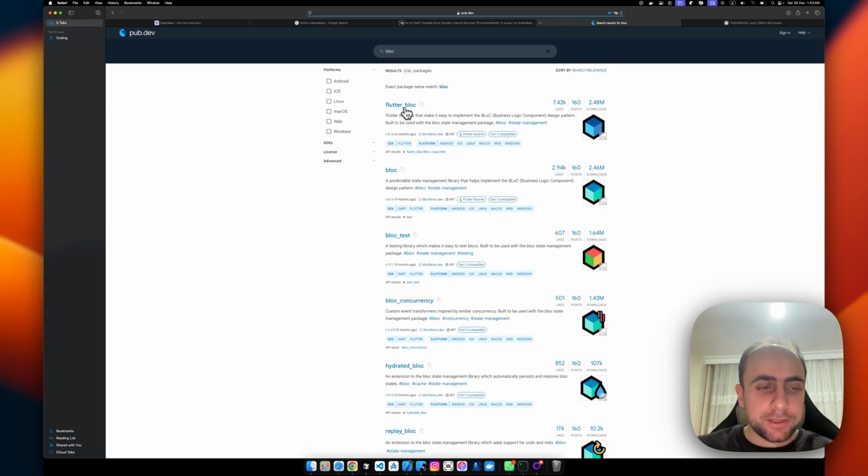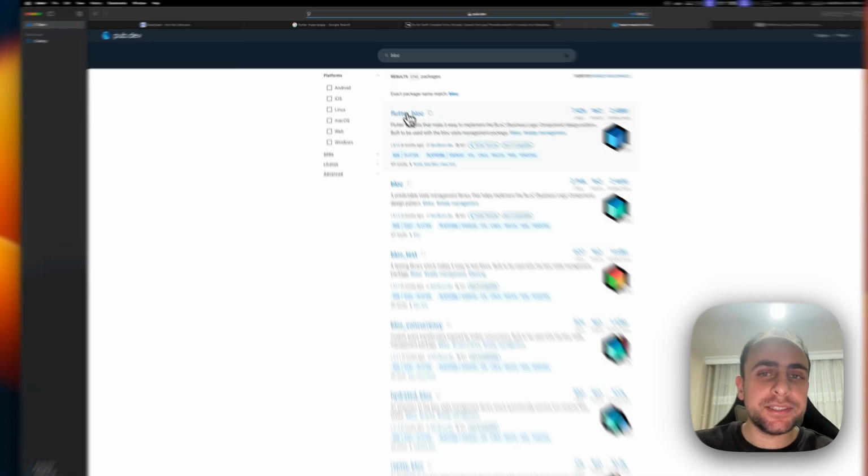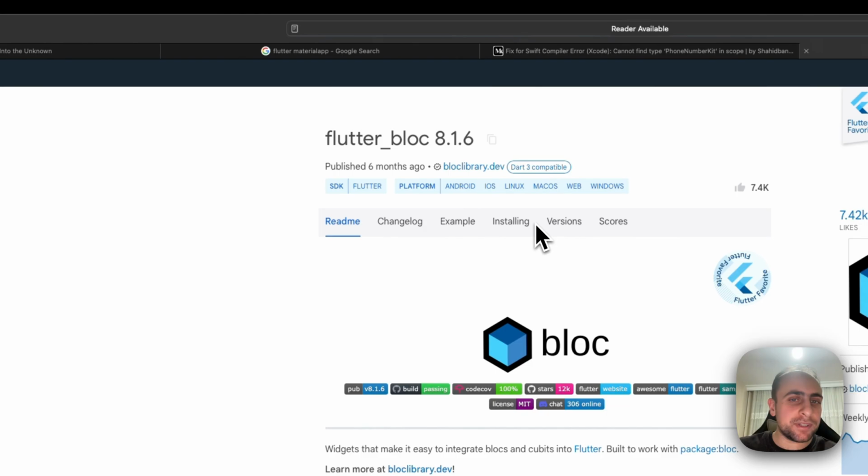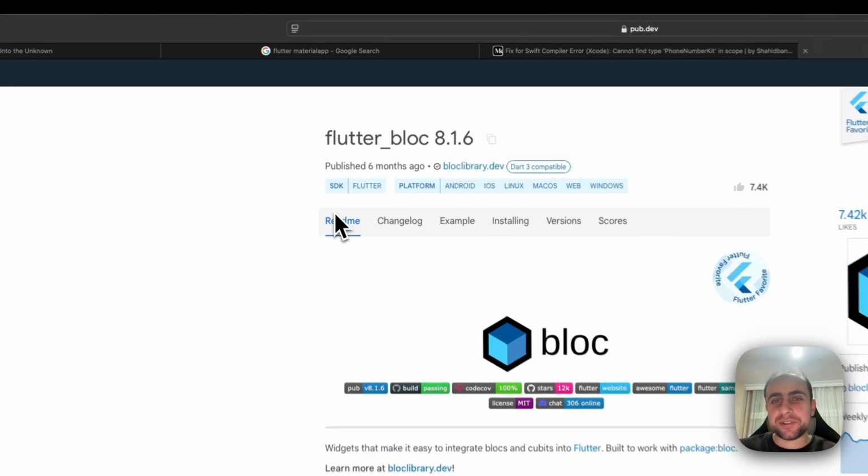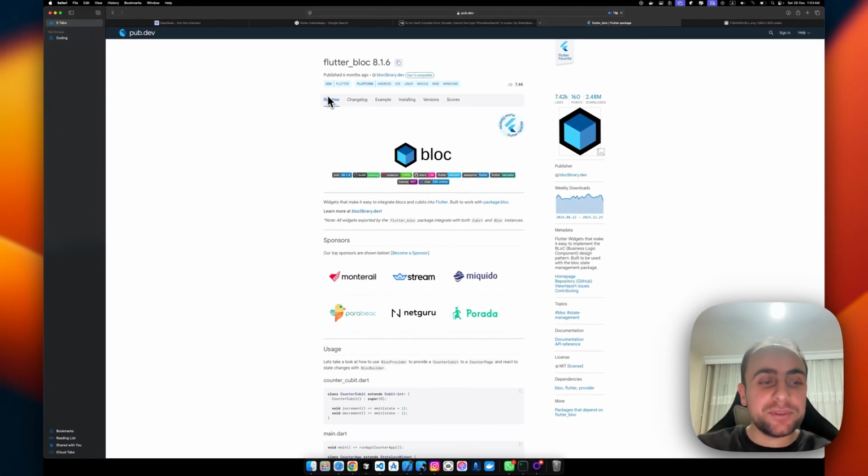So Bloc is from a powerful team. They built this plugin, and we can use it in Flutter. Actually, I'm not a professional with Bloc. I'm good at Flutter, but not professional with Bloc. So that's why maybe I need a long time to understand it.